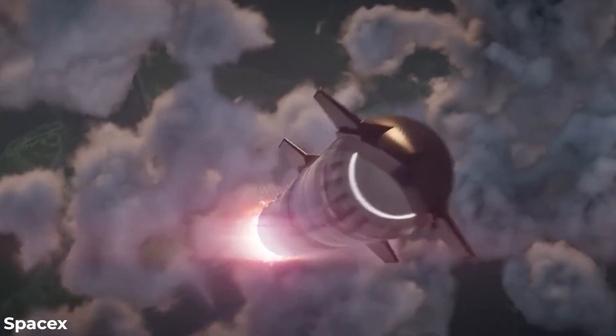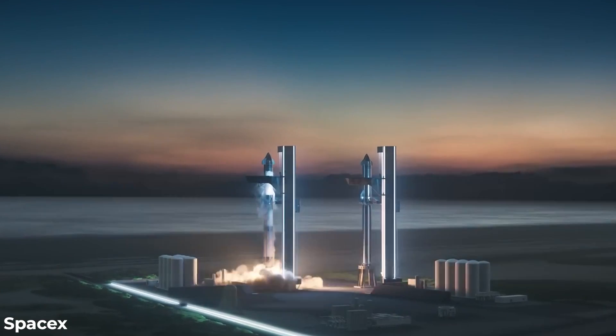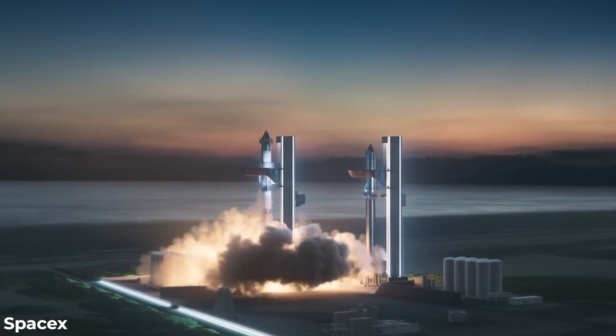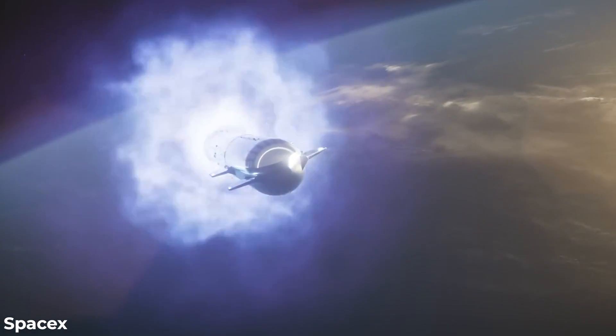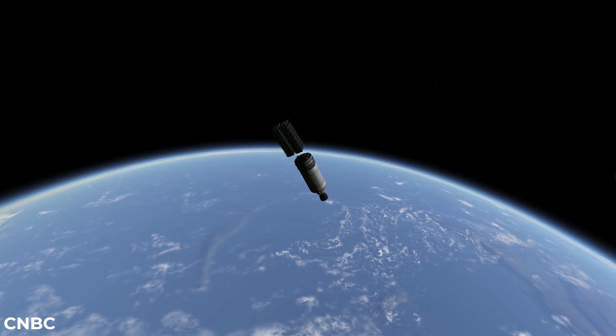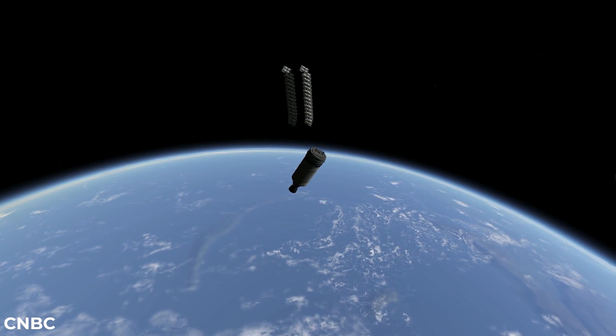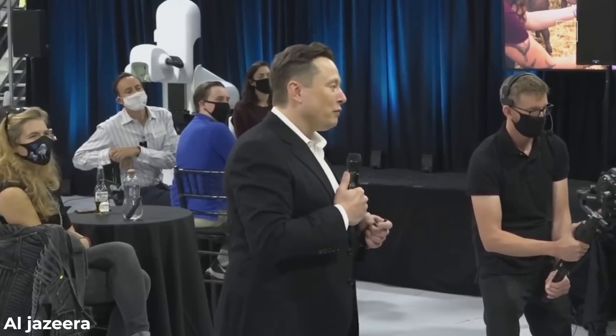He believes this is crucial in reducing the risk of extinction and sees great value in the excitement and significance of exploring space, which will ultimately benefit billions of people worldwide. But the Starship isn't just for Mars colonization — it is specifically designed to transport NASA astronauts to the moon, launch satellites into orbit, and undertake important missions for government and private customers. Elon Musk refers to the Starship as the ultimate goal of space travel.